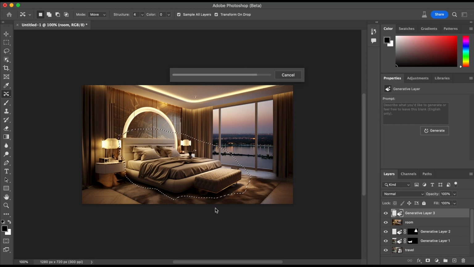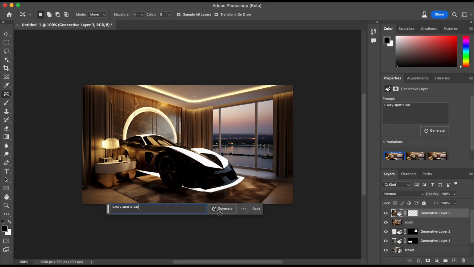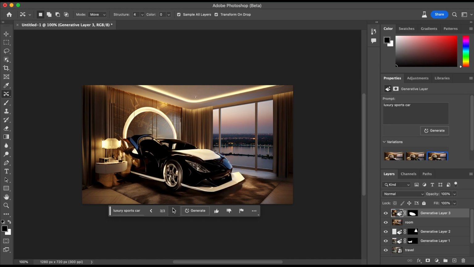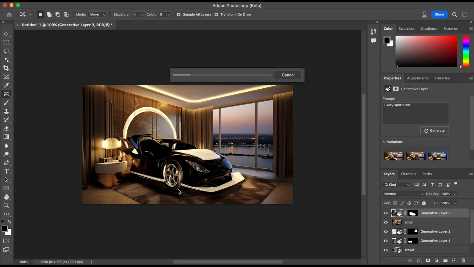But so far, I'm quite impressed with this beta version, this generative AI. Literally exactly what I wanted. So now we replace the bed entirely with the car. This one looks a little bit not as crazy. And then we have one like here. So maybe try one more time. And as you can see, this is the start of AI technology being infused with current programs used by millions of people.